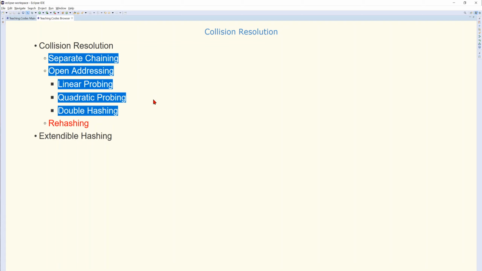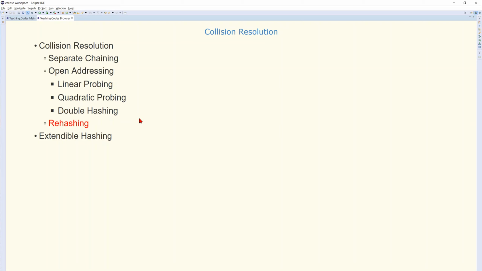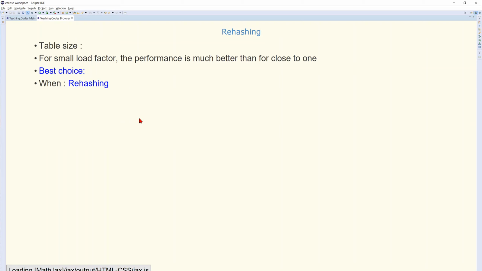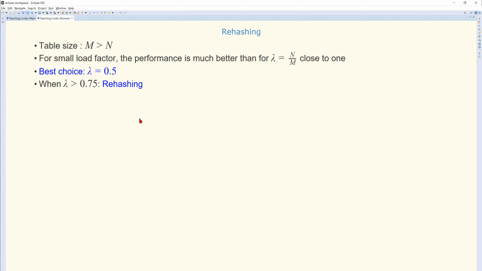After we do this to resolve the collisions, there is still the possibility that my hash table is very close to full. A hash table that's close to full is very likely to have frequent collisions.